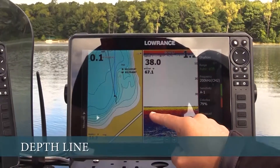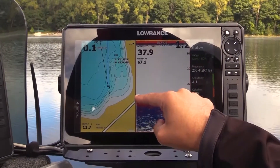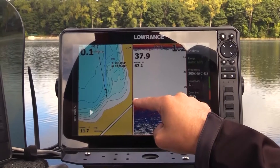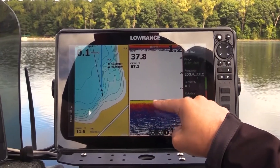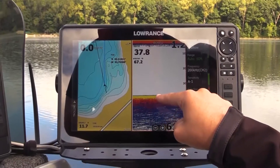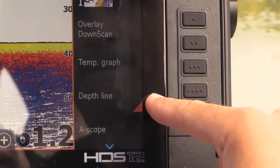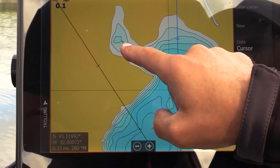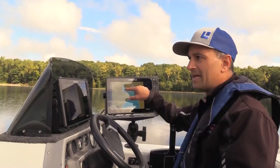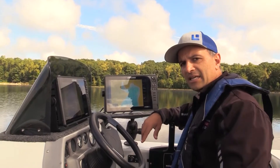We also want to put a depth line in here. It can be hard to see, especially in aquatic vegetation, but it lets you see where depth is being recorded. That 37.9 reading is right where the yellow stops — there's actually a black line that you add through More Options by adding the depth line. Now that our screens are all set up, I'm going to take you through a demonstration of how we actually collect sonar data, doing a trip around this little bay and covering some transect design and data collection techniques.